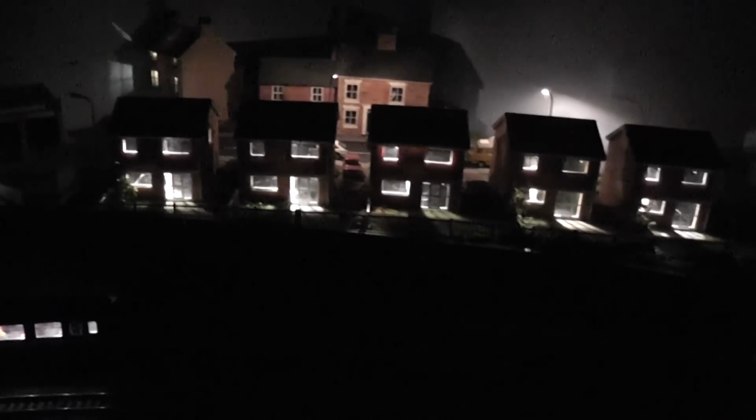I think it looks very realistic, but it's only really worth doing it if you actually go to the effort of making sure the rest of the layout is appropriately lit. Otherwise, all you're going to see is lit coaches.